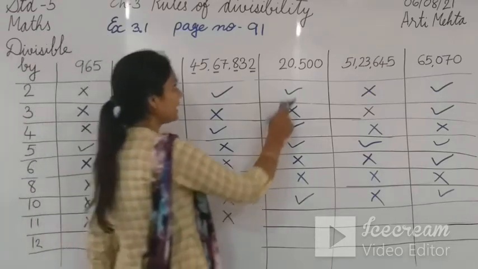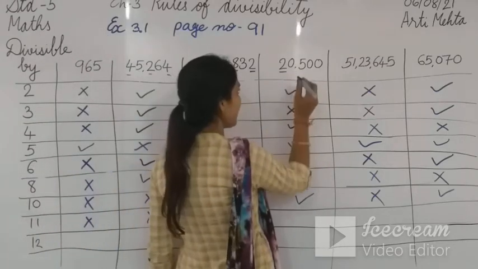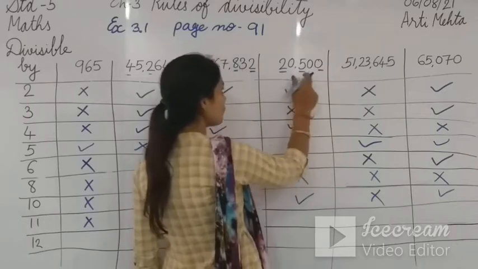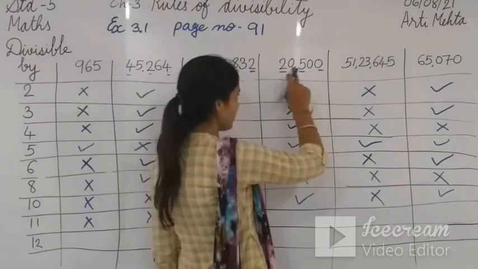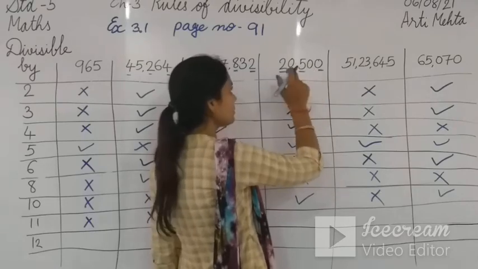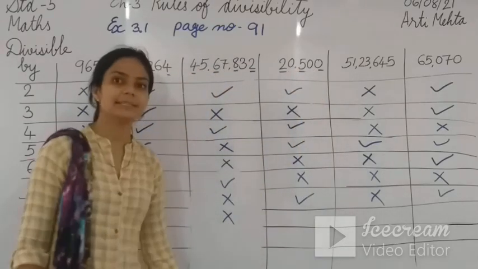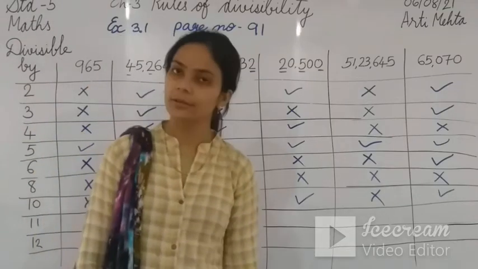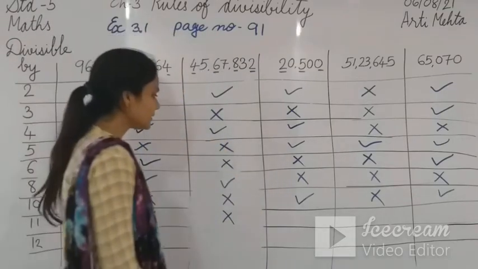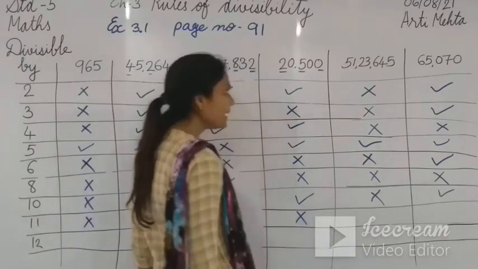Okay, now here even places and odd places we will count first. Odd places there is 2, 5 and 0. 2 plus 5, 7 plus 0, 7. Okay, even places में 0, 0 है, 7 है, 7 minus 0, 7. Can 7 be divisible by 11 or not? No. Okay, so this number is not divisible by 11.